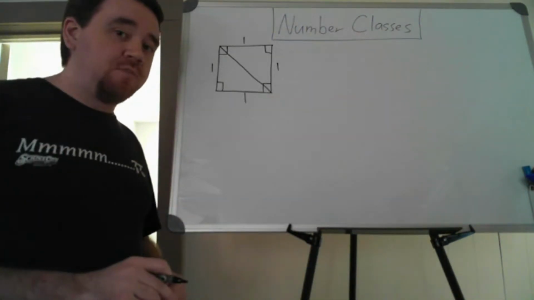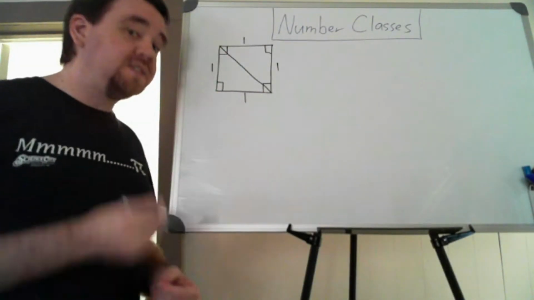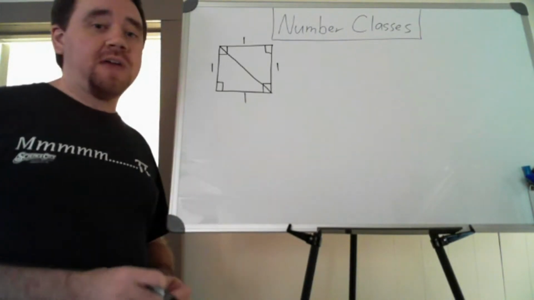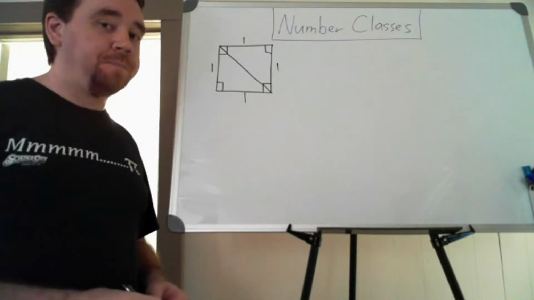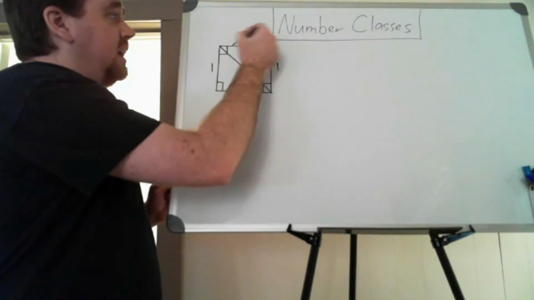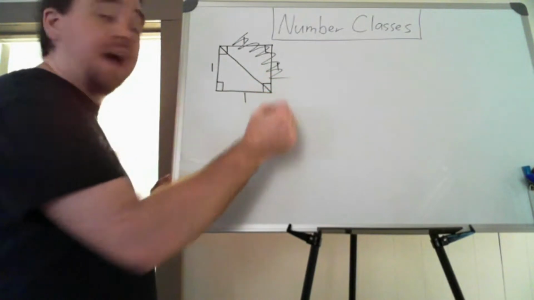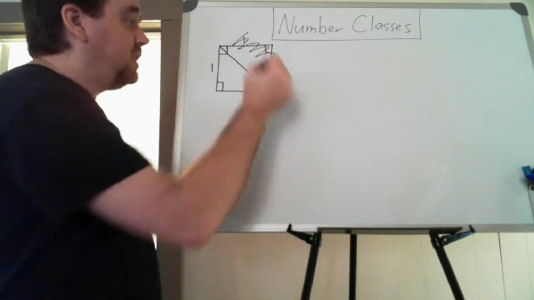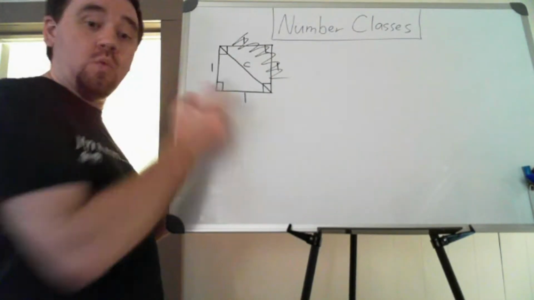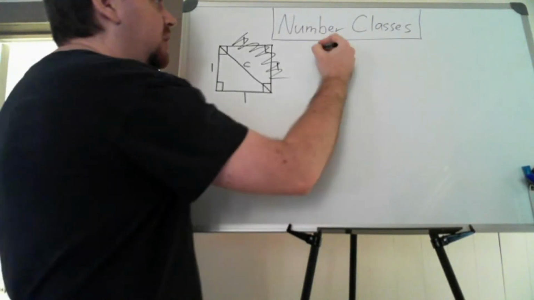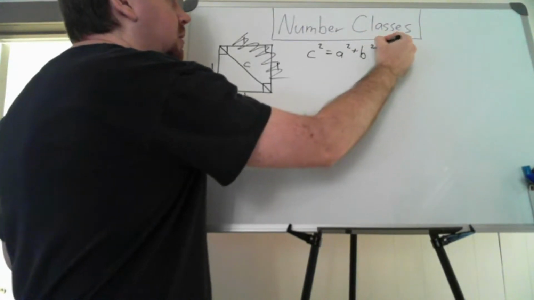Well, I hope while I've been jabbering a little bit, it's come to you that we have divided this square into 2 right triangles. And we have already talked about how we can relate the side lengths of any right triangle through what's called the Pythagorean theorem. So what I'm really doing is kind of ignoring this half of the square and recognizing that this is the hypotenuse of my right triangle. And we label the hypotenuse C. And these are my legs, A and B, which are 1 and 1. And we remember the Pythagorean theorem is C squared equals A squared plus B squared.